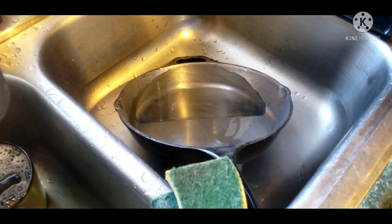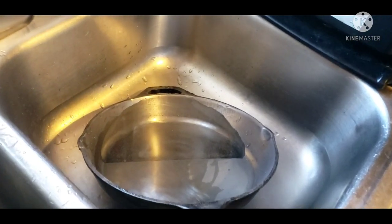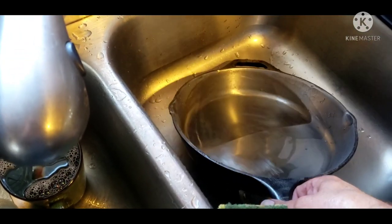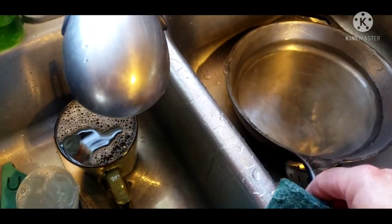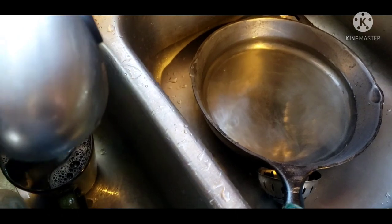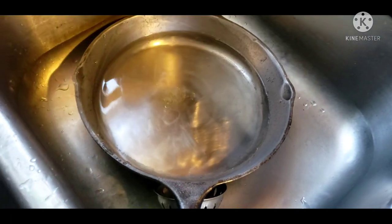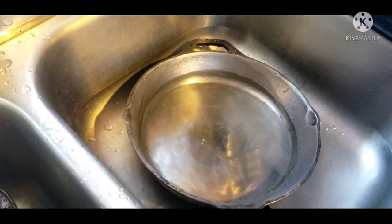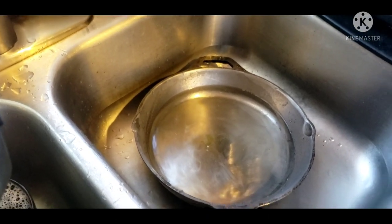We're in the house now. I'm having a little trouble with this phone, but you don't need to watch me wash a pan. All we're going to use is some hot water, a green scrubby, a sponge, and just a drop of dish detergent — that's it right there. I'll bring you back when I get the camera set up on the tripod and we get ready to oil this thing.